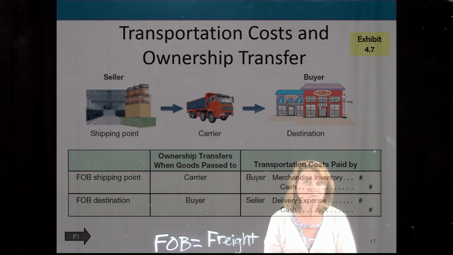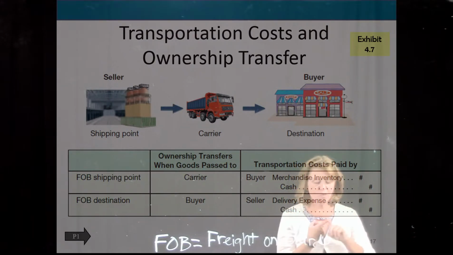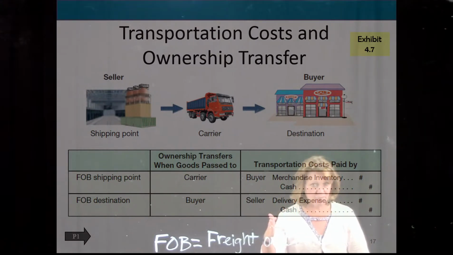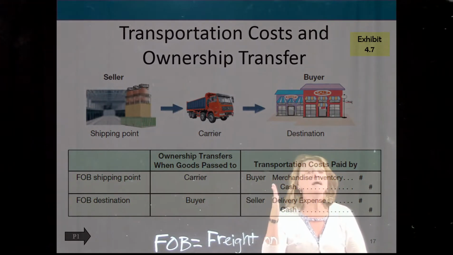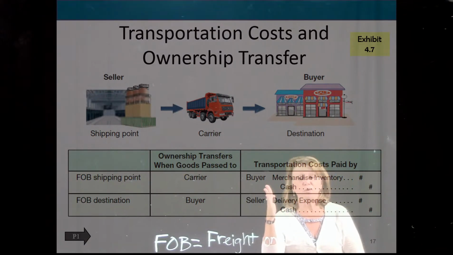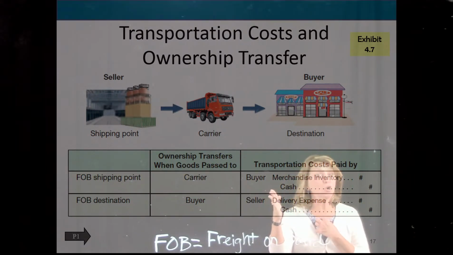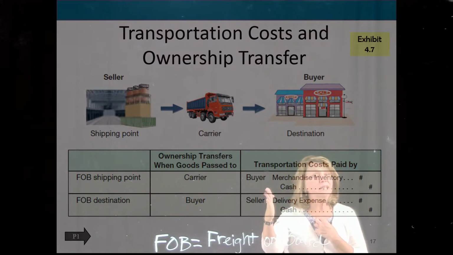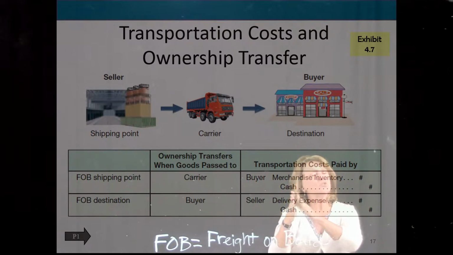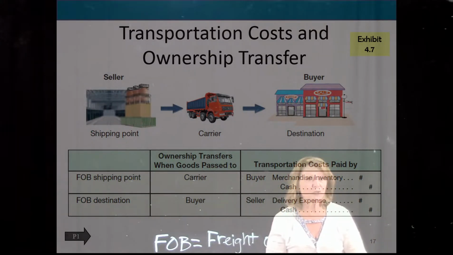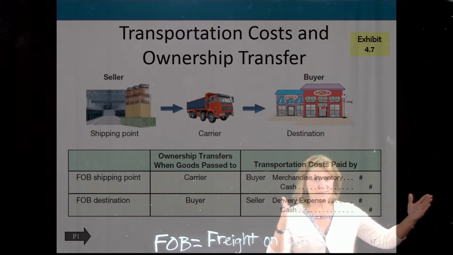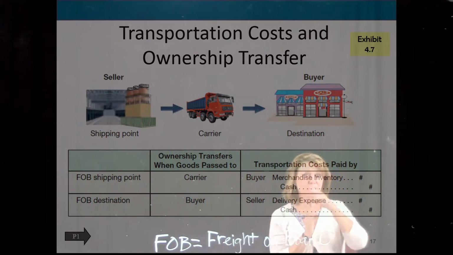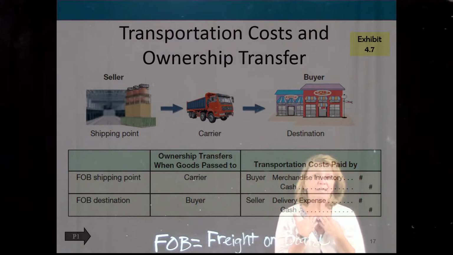So there's a couple of important points that I want to bring up here. For one thing, they're my bikes. I have paid for them, and I have to pay for the shipping. And second, because it's FOB shipping point, the owner of the store owns them when they leave the factory. It means I need to make sure that that merchandise is insured while in transit. I also need to make sure that it shows up in my inventory on my books as soon as it leaves the shipping point.